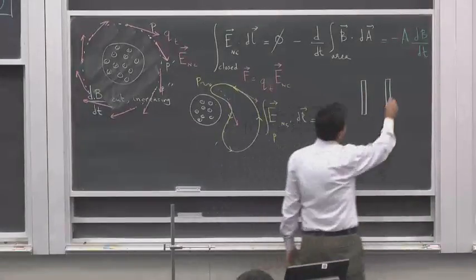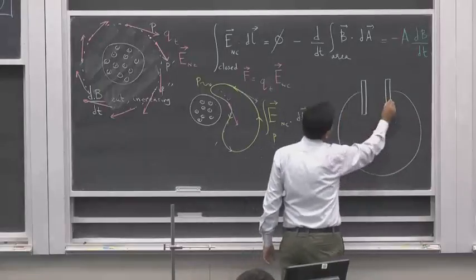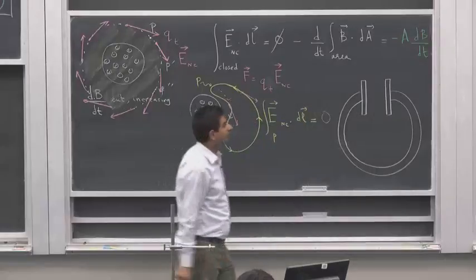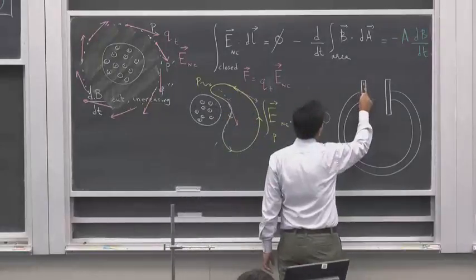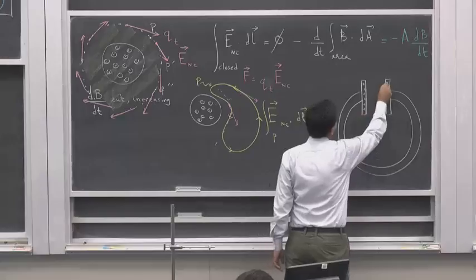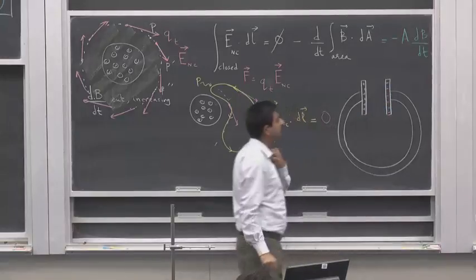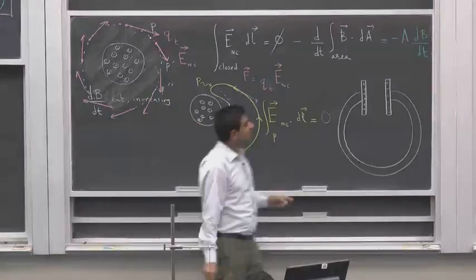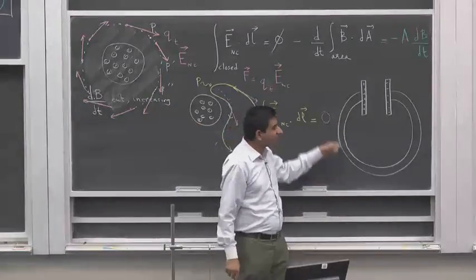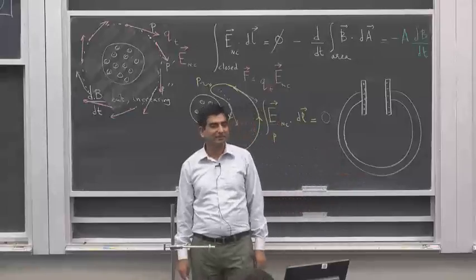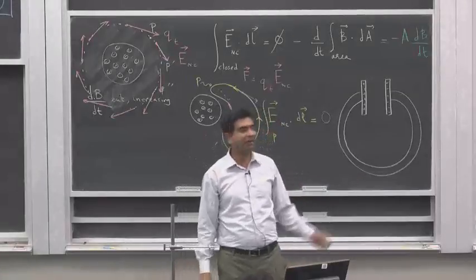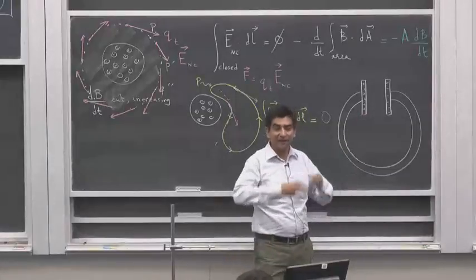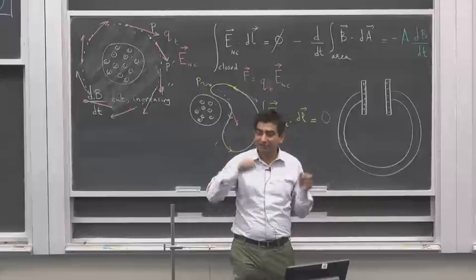This is a model of a battery, and the two terminals of the battery are joined by a wire. Suppose this is the positive terminal of a battery. This is the negative terminal of a battery. Now what is happening here is an electric field is set up inside the wire because of negative feedback. Initially because of the dipolar field of the battery, but then because of negative feedback. We've seen how an electric field is set up inside the wire. That causes a current to flow through the wire.